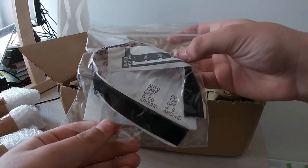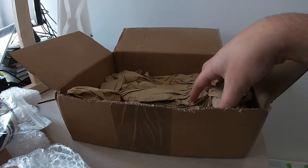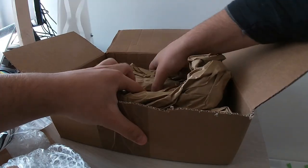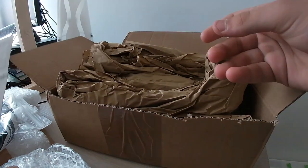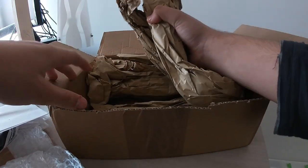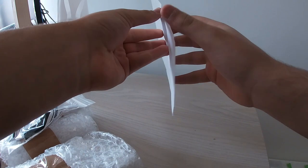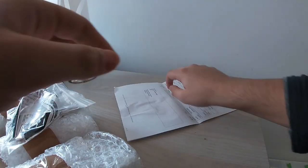I can find some stickers for the throttles. It's just paper. No. Yeah, there is the invoice, but that's it. So put this away. So let's focus on what I have here. You can find the invoice.